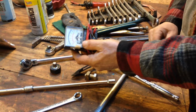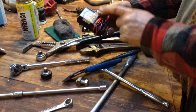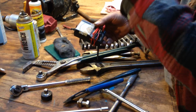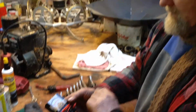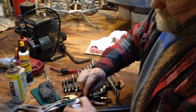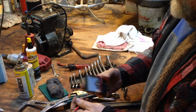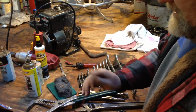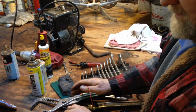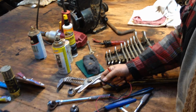A multimeter is the next part. It's a little more complicated, but not that much more, because this will tell you 12 volts, 24 volts, 48 volts, 220 volts. The little knob will turn to whatever voltage you're going for. It'll do AC and DC. So this is a great all-around universal tool. You set it down, turn it on, put your 2 leads on wherever you want to test, and it tells you how much electricity is coming through.